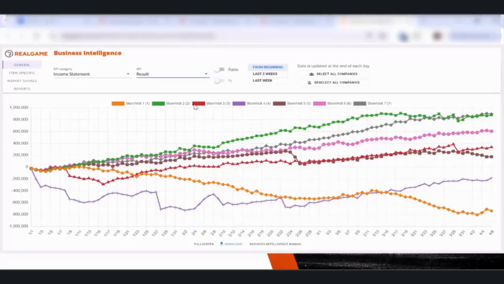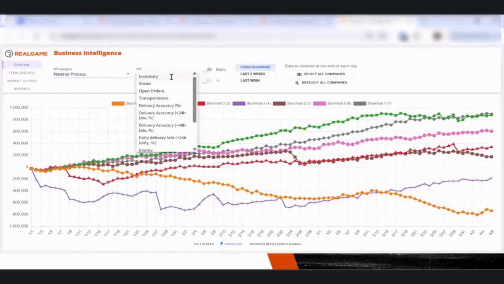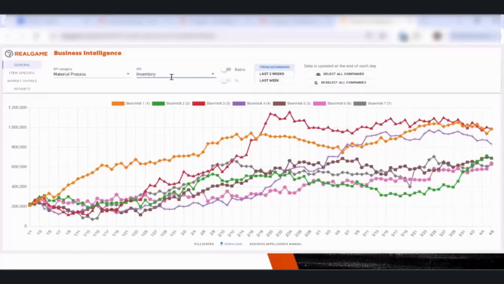Yeah. So then I could move to more supply chain management related KPIs, materials process related KPIs. These are the inventory total values in these 7 companies. So, of course, what you see here is the dots are daily dots. So you can see the day-to-day development of the different KPIs. So in a way, the business intelligence creates a story about what happened within the companies. And of course, these KPIs are also interrelated. So if you perform well in one KPI, you might find the reason from some other KPI.